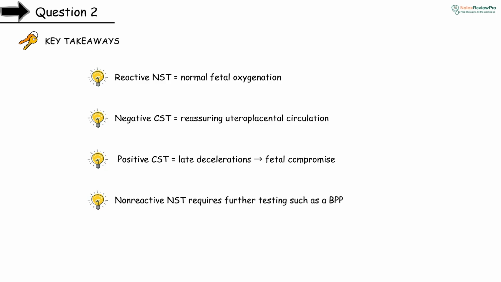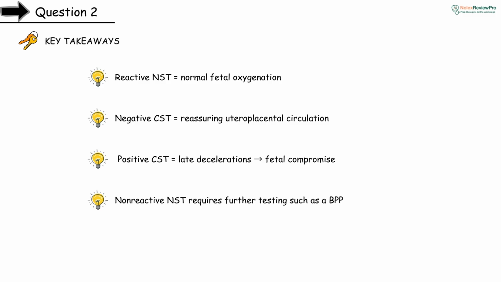Now, let's expand this a little further. Students often confuse NST and CST because both involve fetal heart monitoring. But here's the difference. NST looks at how the fetal heart responds to movement. CST looks at how the fetus tolerates contractions. So one is testing everyday activity. The other is essentially simulating labor. And that's why a positive CST is more concerning. It tells you the fetus may not tolerate labor well.